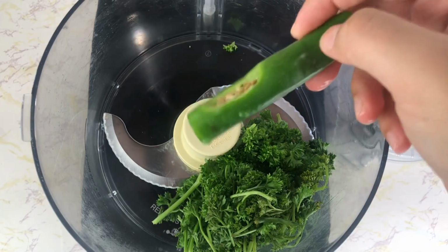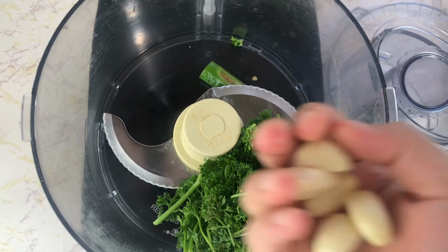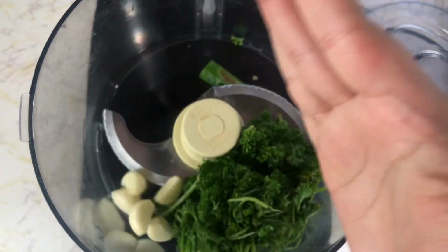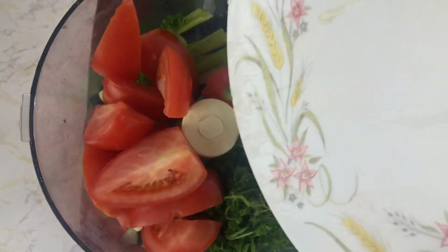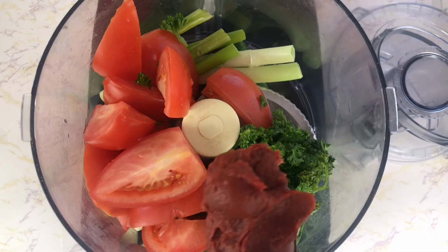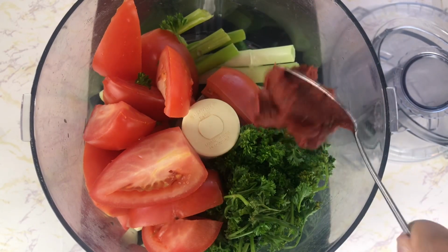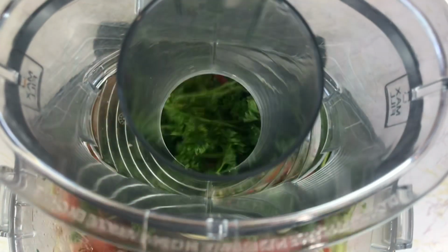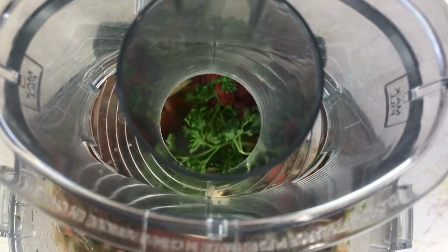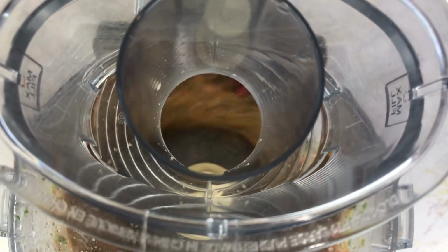So in a food processor I have some parsley, a jalapeño or serrano pepper, a lot of garlic. We're going to add 2 scallions or green onions. I'm going to add my tomatoes along with tomato paste. And we're just going to blend that until everything is nice and smooth. You want to open up the food processor and scrape down the sides every now and then.